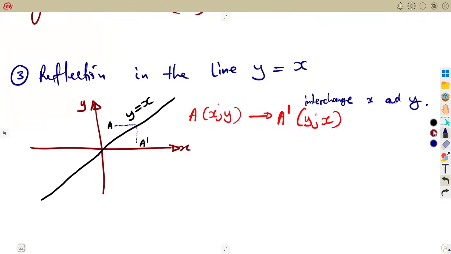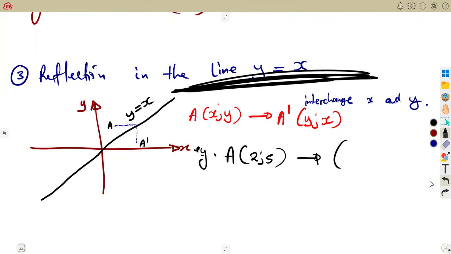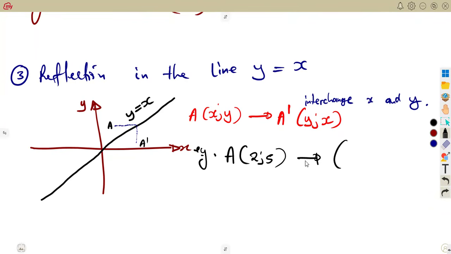That is the condition. So for an example, let's say we are given the point A, which is 2, 5. From that point A, which is 2, 5, its image, once it is a reflection in the line y is equal to x, guys. Once we are talking about the line y is equal to x, these will interchange. Remember, this is x, this is y. Here we are going to start with y followed by x. So what is the y there? Y is 5. What about x? X is 2. So the point, which is the image of A, is going to be given as 5, 2. That will be the image.